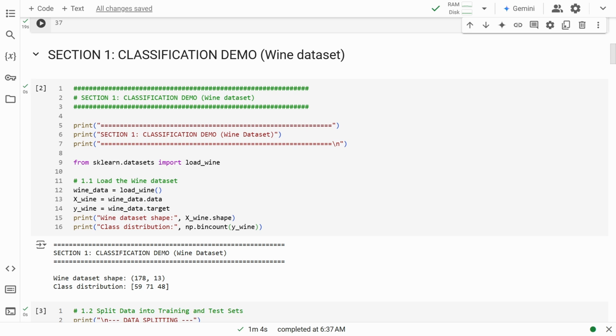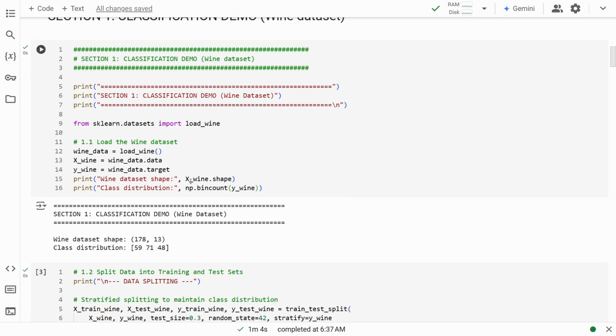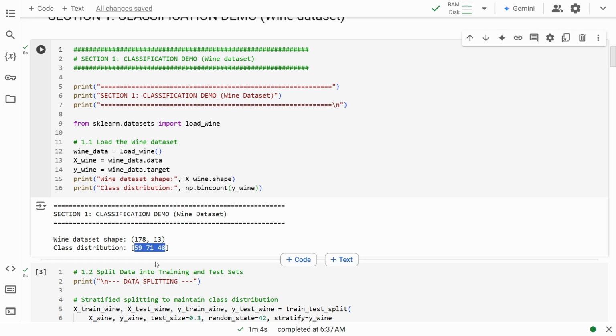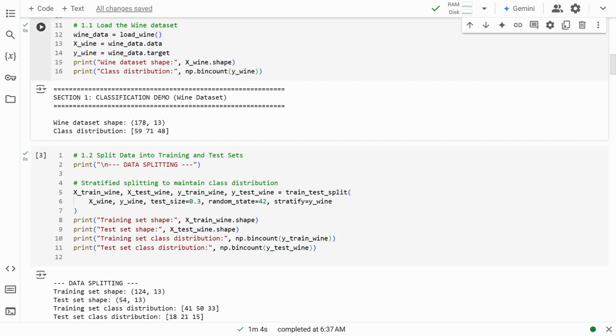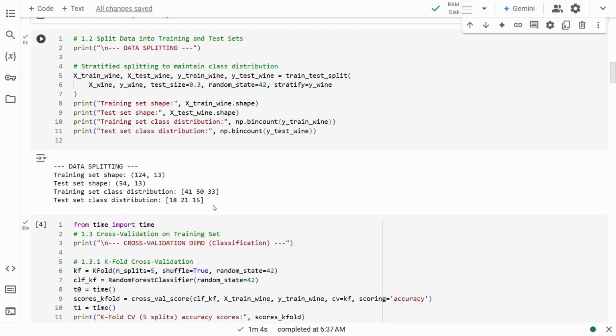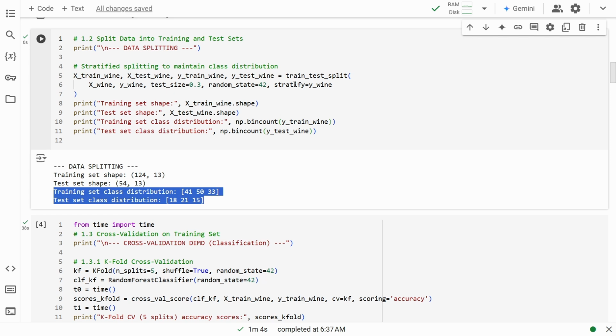Let's check out the size of our dataset and see how the classes are distributed to make sure we're not dealing with any class imbalance. And here we can see the distribution of classes. Well, we might consider this a pretty balanced dataset. Again, we'll split the data into train and test in order to have everything at hand. And we can see that since we're using the stratified split, the proportions remain.